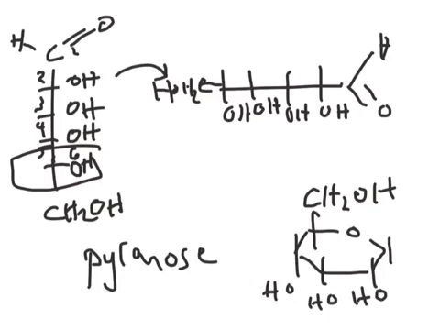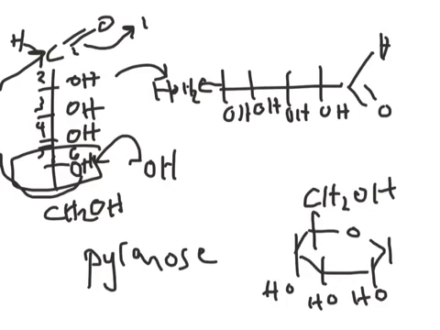So we can actually push arrows here. We're going to do this base catalyzed. I'm going to pull this hydrogen off with an OH minus, then our bond electrons are going to attack here at carbonyl, and then we're going to get protonated by an H2O like that. That's going to close our ring.